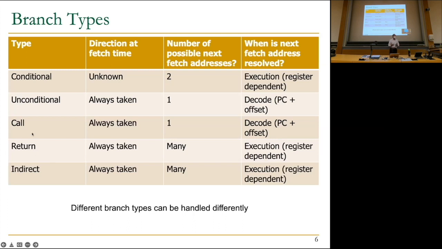So existing processors actually employ what's called a hardware call return stack to mimic what the software is doing, to accelerate call return predictions. Whenever you fetch a call instruction, you figure out the target address, you decode it, and then you put it on a hardware stack. And then you keep doing other calls, you put them on the stack. If your returns are balanced with the calls, meaning returns match the calls, in a nice program the nesting level of the return should match the nesting level of the call, unless you're using weird control flow constructs like gotos.